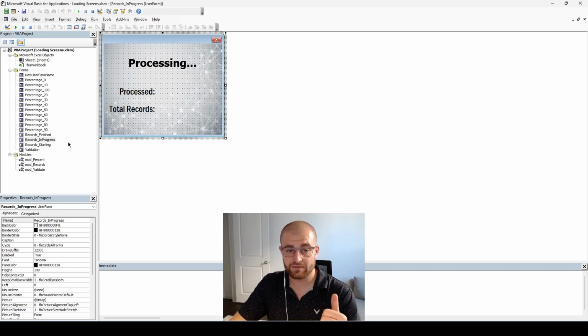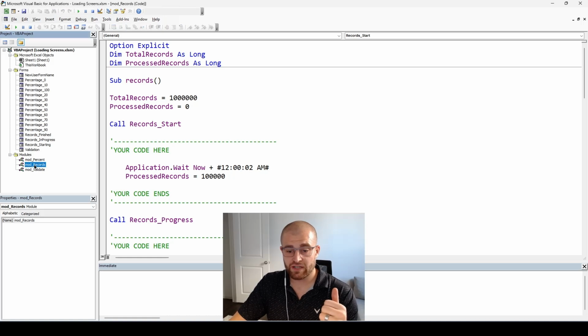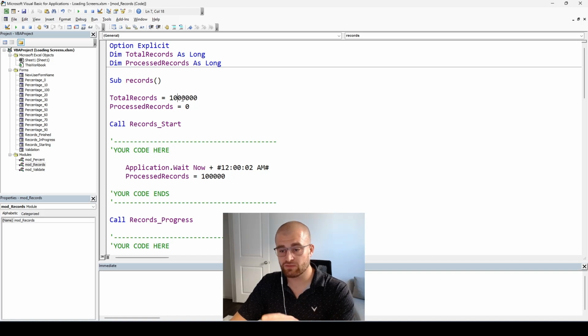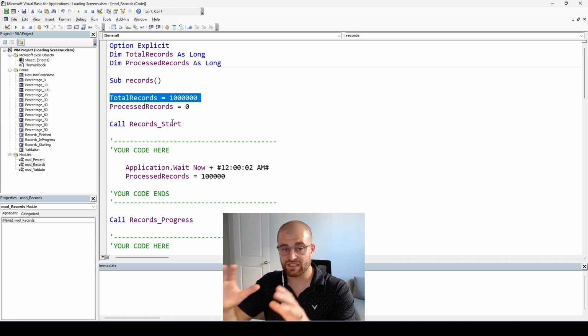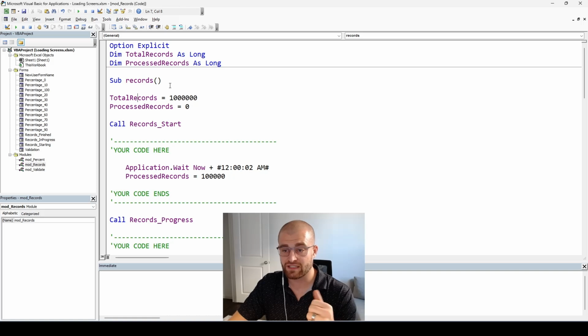Now we'll look at how we do that. You can see we're in the mod records module over here, and we have 2 global variables, total records and process records. Typically we're going to get total records by counting the records in an Excel or CSV file. But for demonstration purposes, I'm just going to hard code 1 million as our total records value. This should never change. We count all the records, and that should be forever the same. We could put this as a global constant as well, but here I just put it as a global variable.